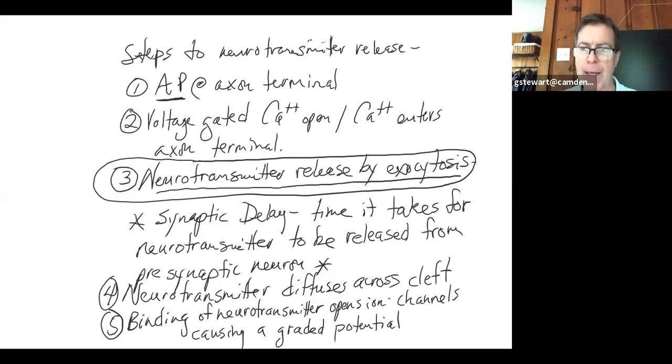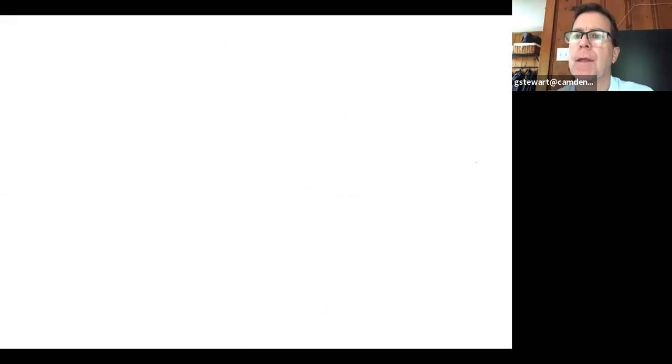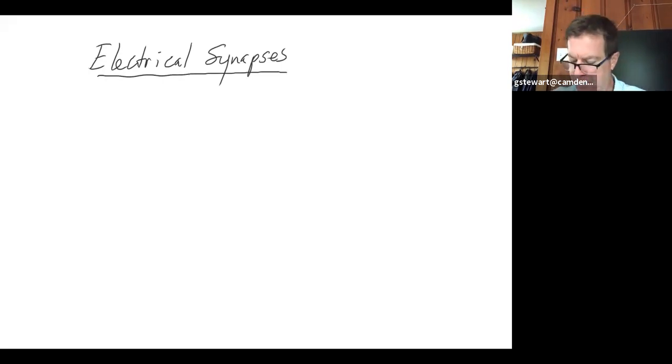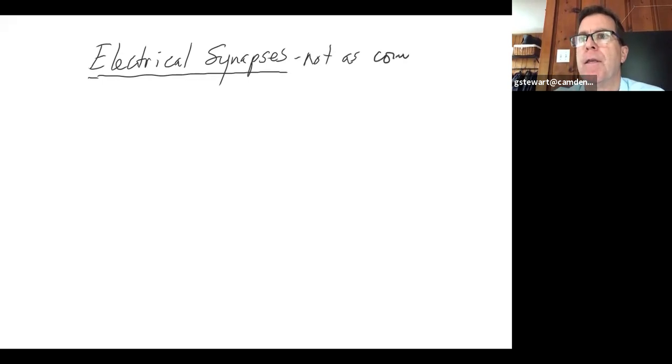We talked about synaptic delay. Now I'm going to briefly talk about electrical synapses. And your book doesn't make a big deal about this either. So let's go back to, now I've got 2 new pages. Let's fill in this one. Electrical synapses are different from chemical. Electrical synapses are much more rare. They're not super rare. They're mostly found in the central nervous system, mostly the brain, but they're not as common in the human body as chemical ones.